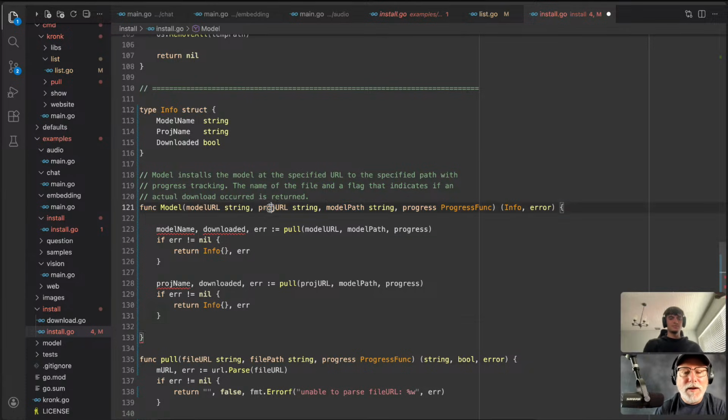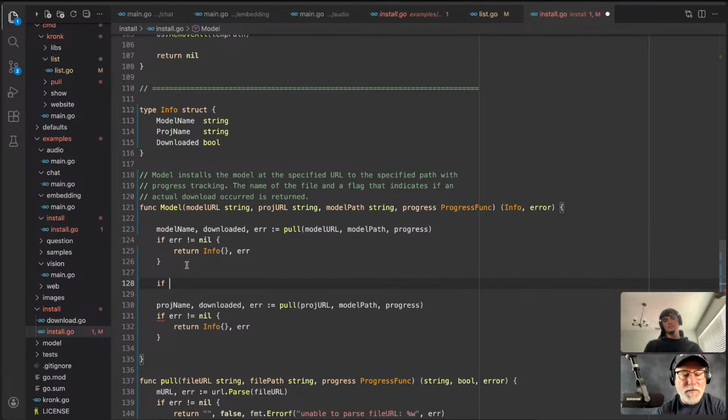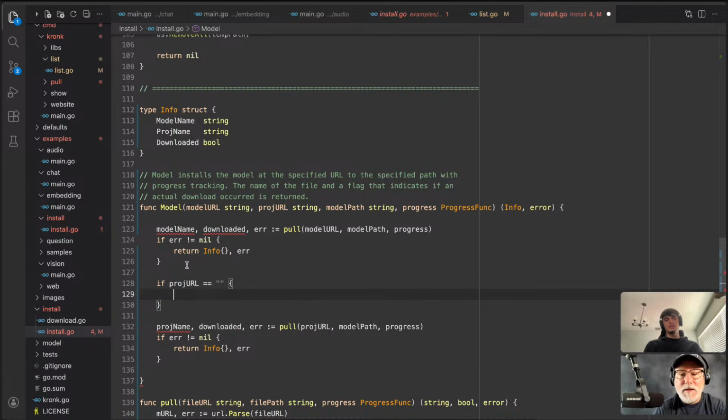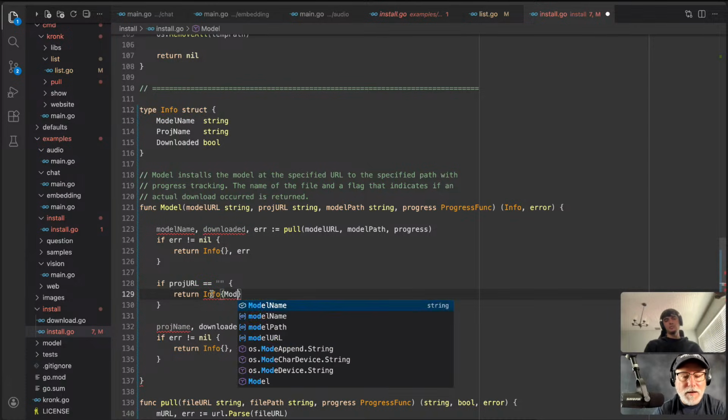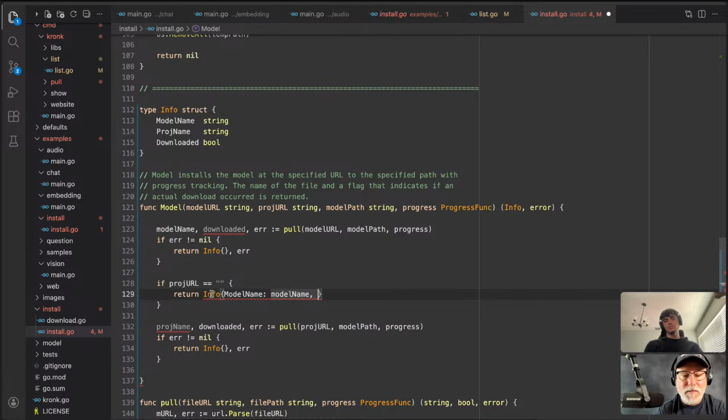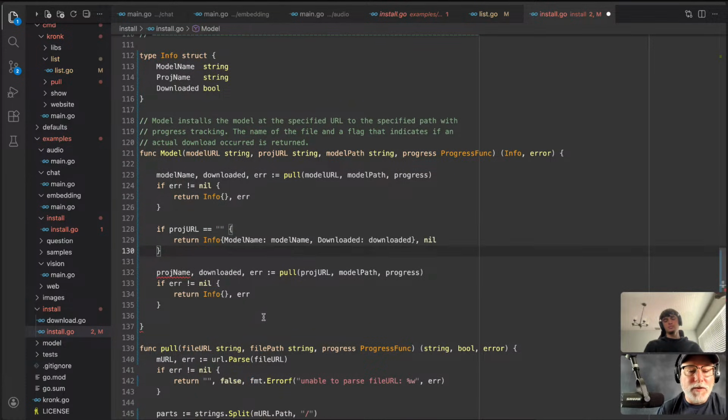And the other part here is, if it is empty, then we can just return an info that has the model name downloaded, no error. But if there is a projection file, now we can have some fun here.